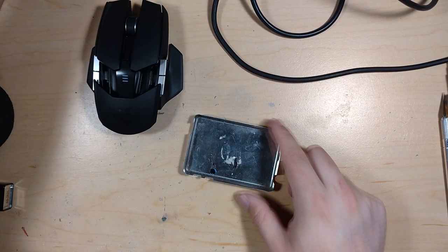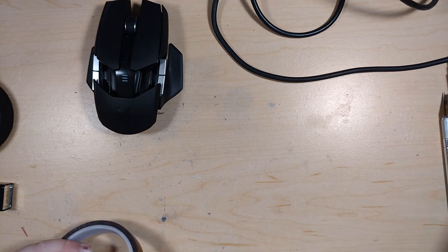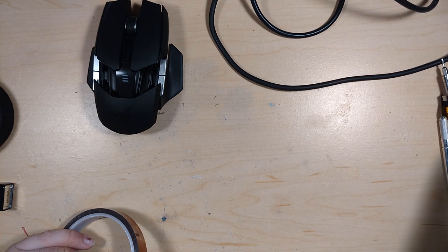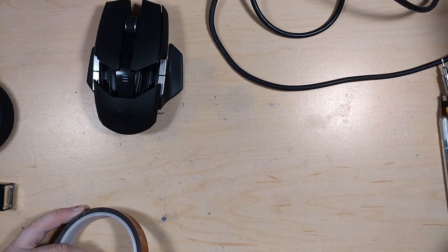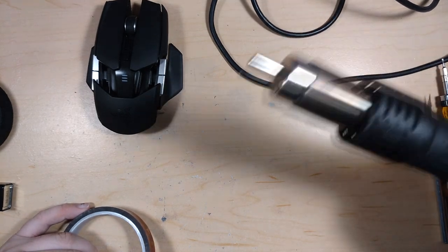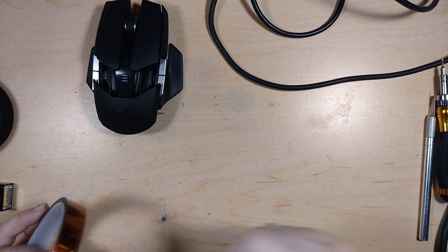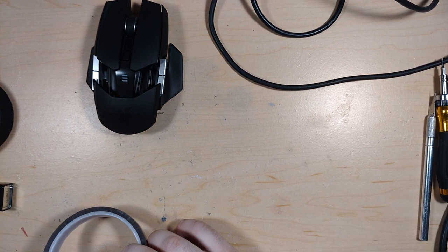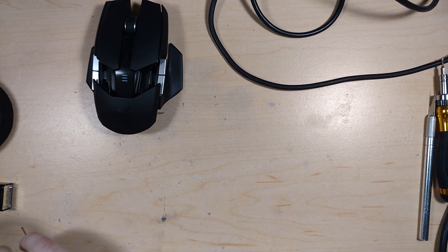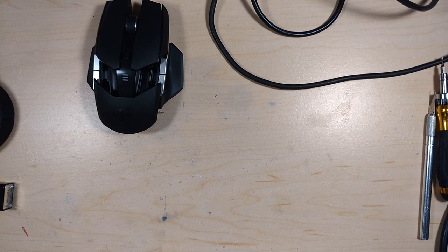Actually, no, this is for trying to do the soldering. So I have my Sigma 700, same as the Yahua hot air station with tiny tip on it, and it is set to 350 degrees, basically no air on it. Set to like whatever the lowest is, just so that I don't blow anything around.